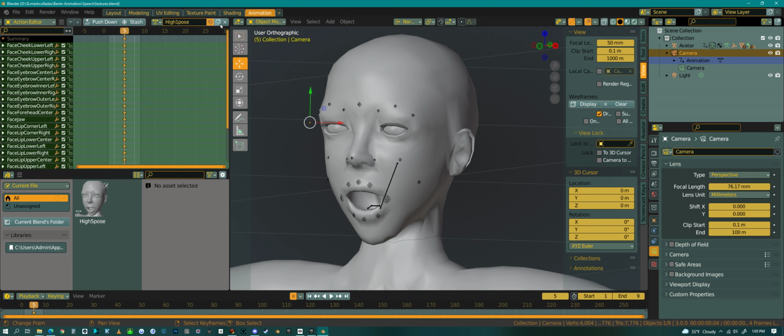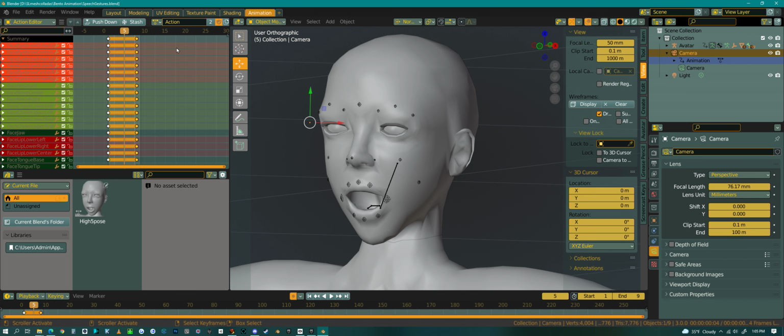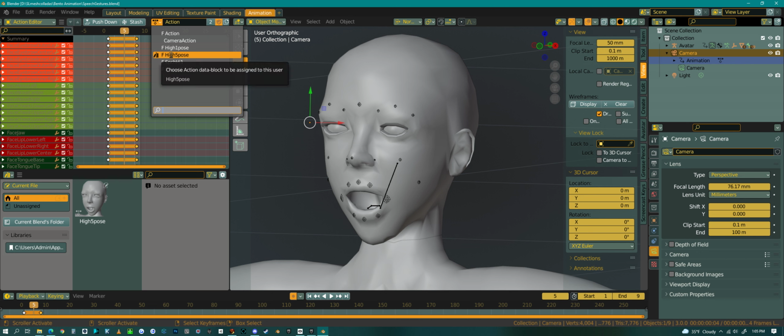Huh, how did that work? You might have to make another one. I don't know how that works, but I think if I restart, it'll come back as a pose library asset. Maybe I have to resave it. I don't know. But there's also another way.